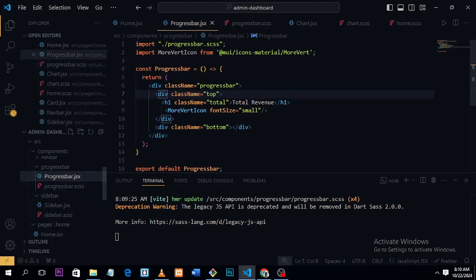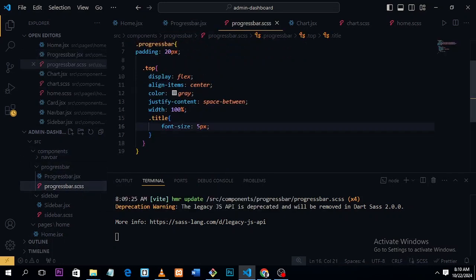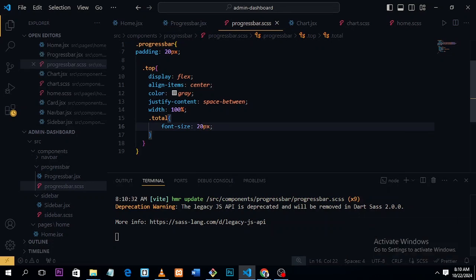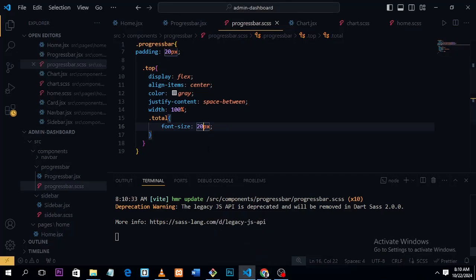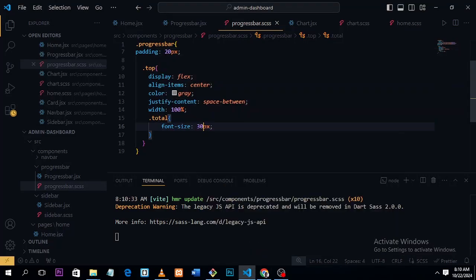Oh, I wrote total. Class of total. Okay, let's correct our style. It's not title, it's total. We could still say title, but since we said total, let's just stay by that. So you see the style is picking right now. Let's say 20px. Okay, it's picking now. So let's increase it. Let's just say 30px. Let's see first of all.